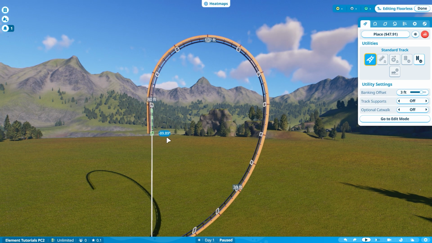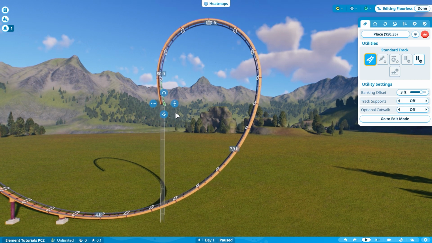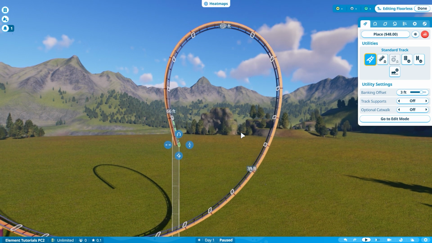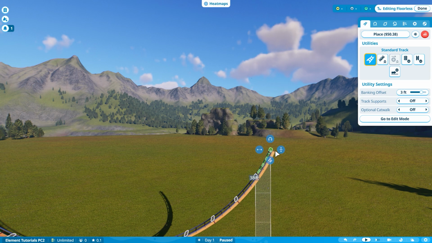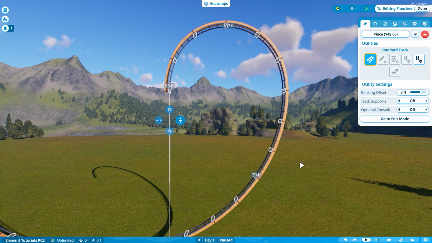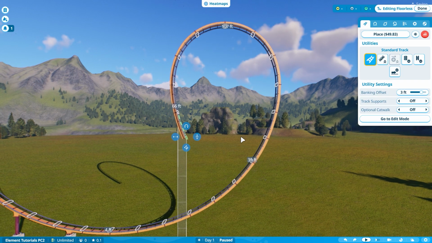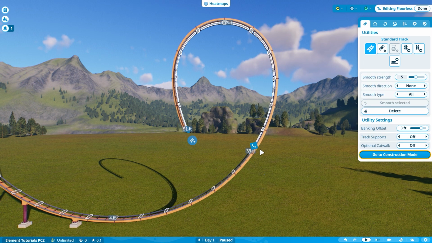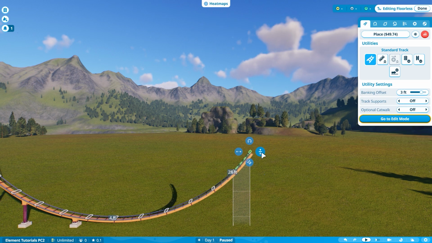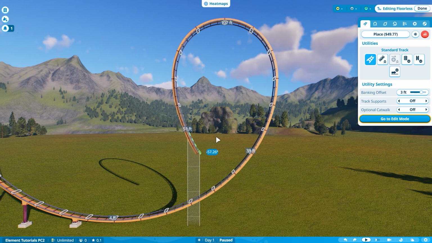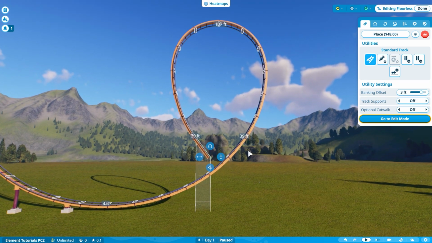I've got to say, the new coaster builder feels so much more responsive than Planet Coaster 1's original one, and it feels so much better to use. And I'm really hoping that you guys are also enjoying playing Planet Coaster 2, because I am having a great time getting in and figuring out a bunch of things which I can't wait to make videos on, so definitely stay tuned for things like that in the future.